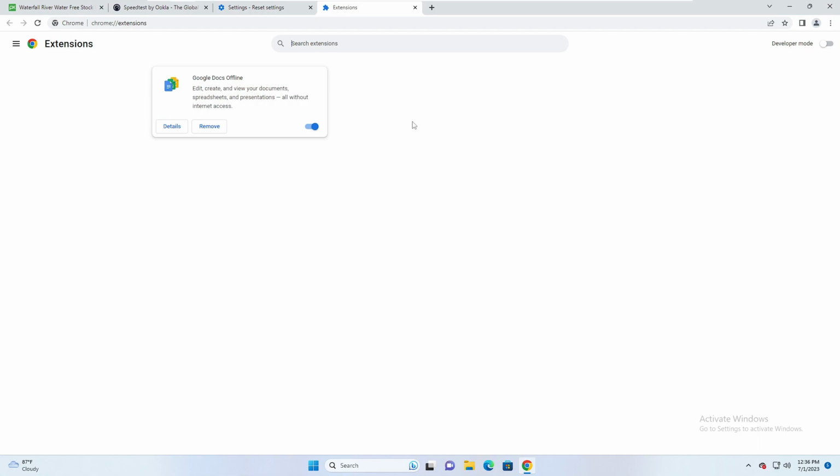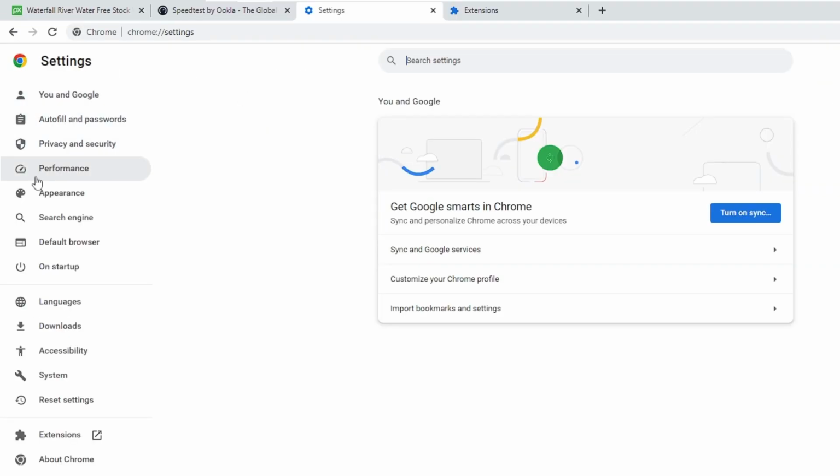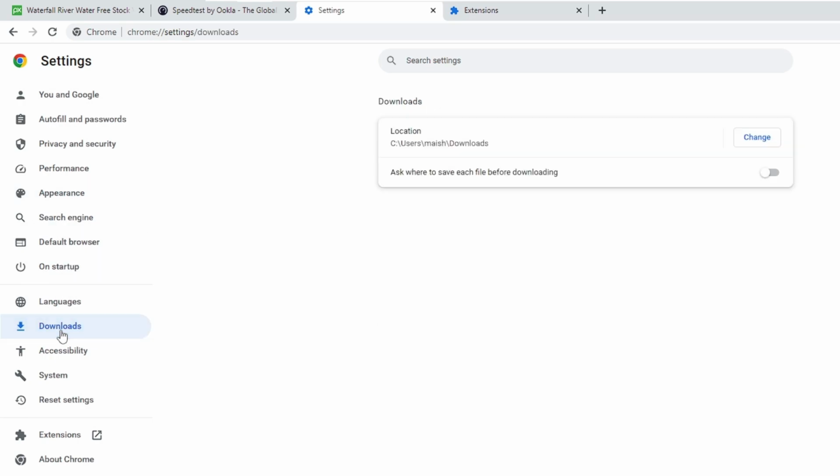Now in case you still have the issues, then next you need to make sure that you have enough space in the drive where your download location has been set. Okay, so if you don't have the space, automatically the downloading will fail. So click on the three dots again at the right and top, then click on settings. Then from the left hand menu option, click on downloads, and here you will find the location.